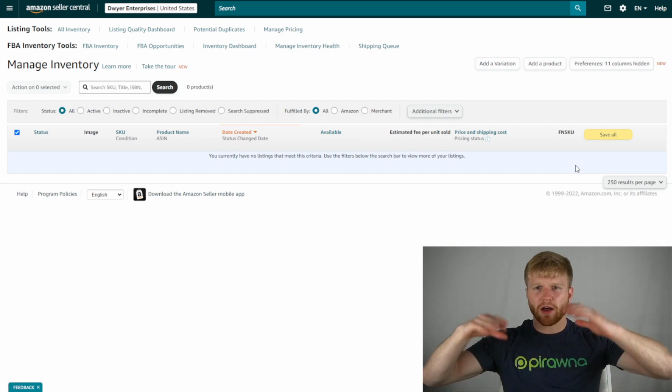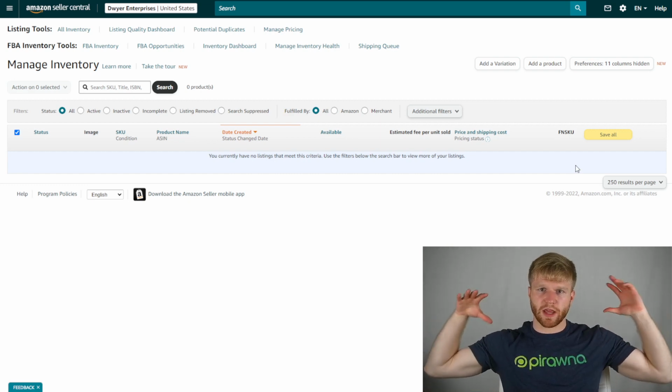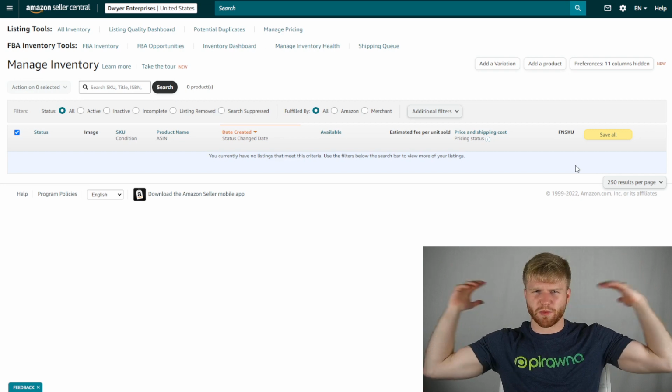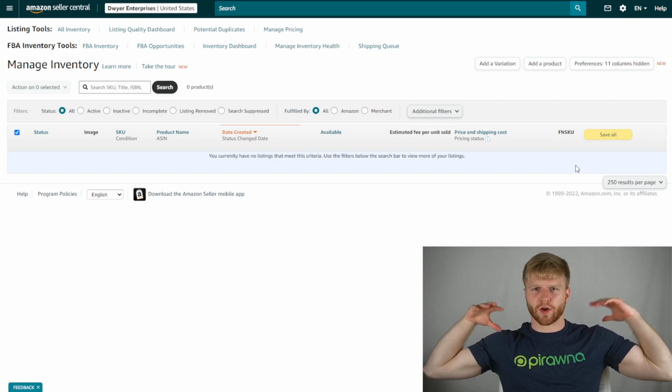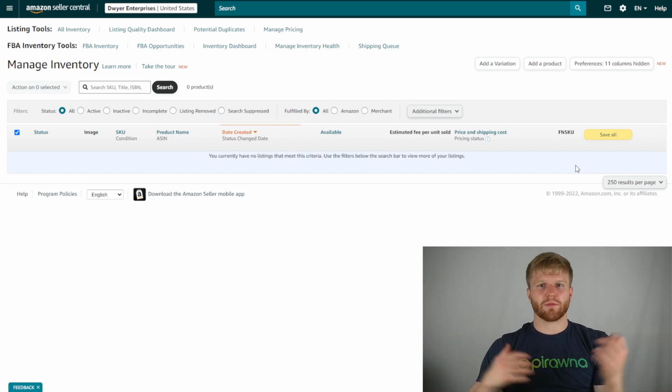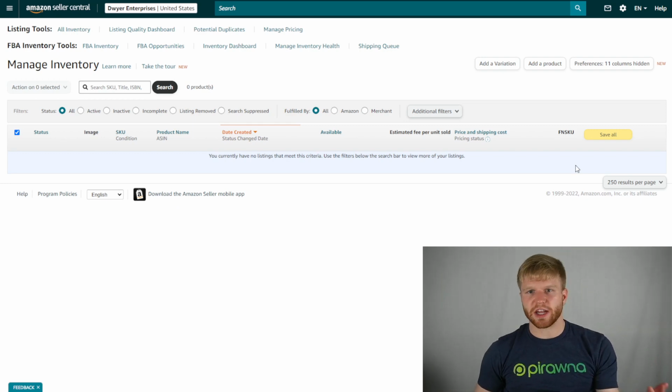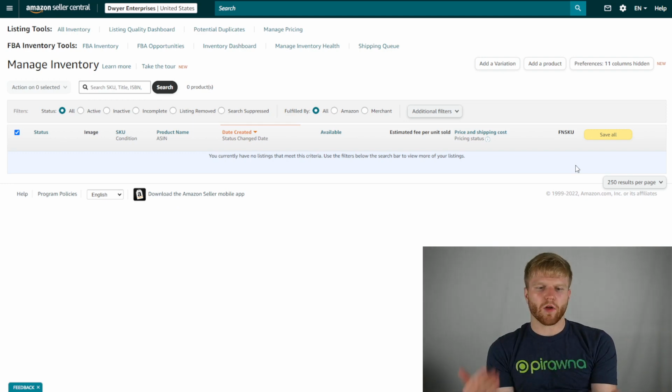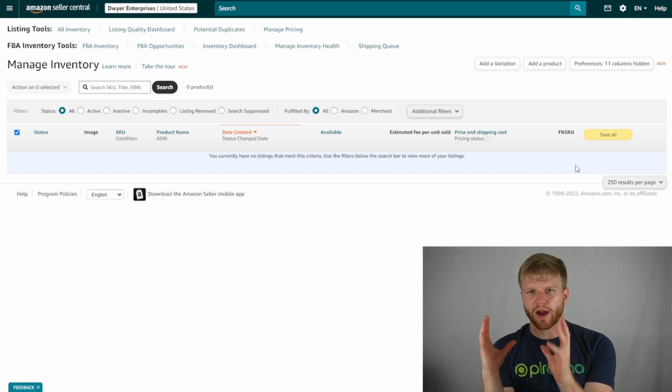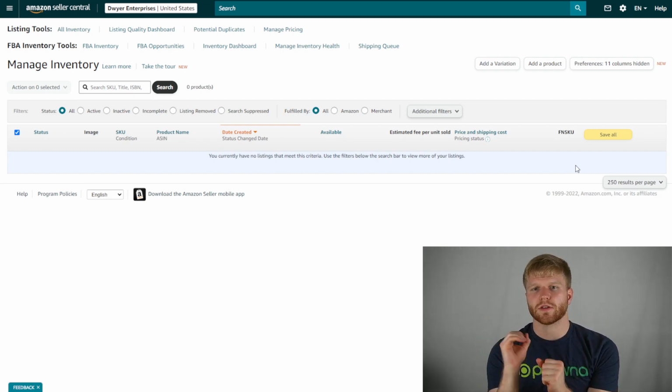You can also sell everything under FBM. You just have to link it to a provider of what you're currently selling your products under. This could be ShipBob, ShipStation, and other providers, and you can link it to wherever your warehouse currently is, and do it through what's called FBM, fulfilled by merchant.